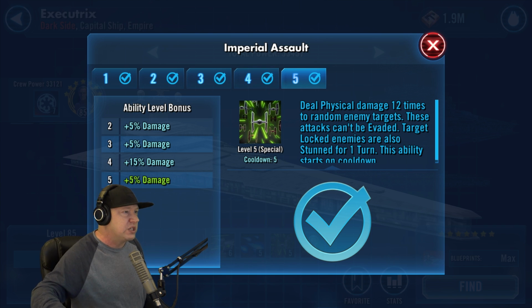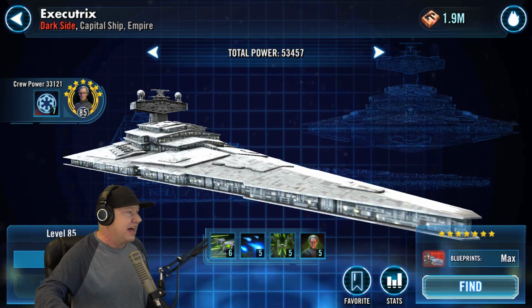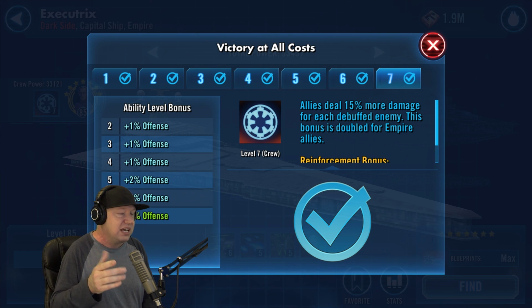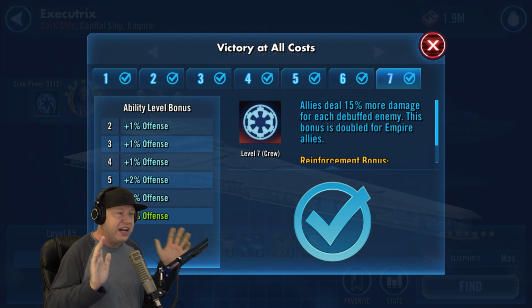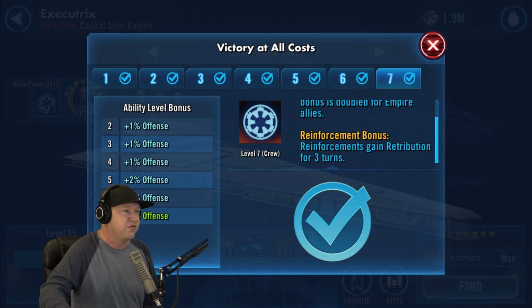Now, the only reason why the Chimera, in my opinion, might be slightly better has to do with this ability right here. This is like its unique ability. Allies deal 15% more damage for each debuffed enemy. So you want to spread that target lock around, and then it doubles for Empire. So that's kind of cool. And then the reinforcement bonus right here is gain retribution for 3 turns.